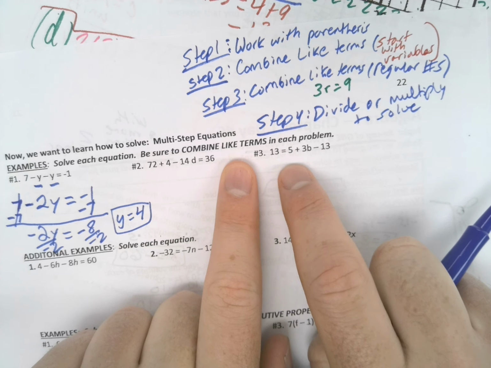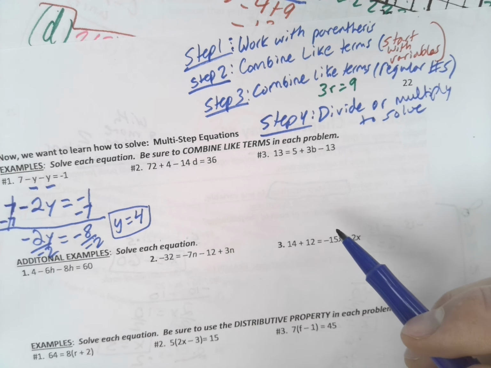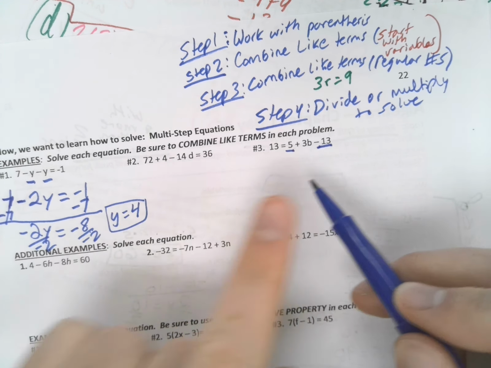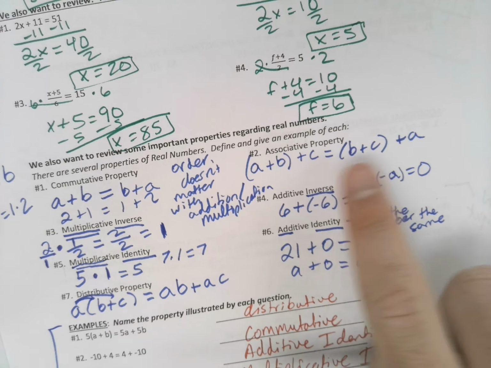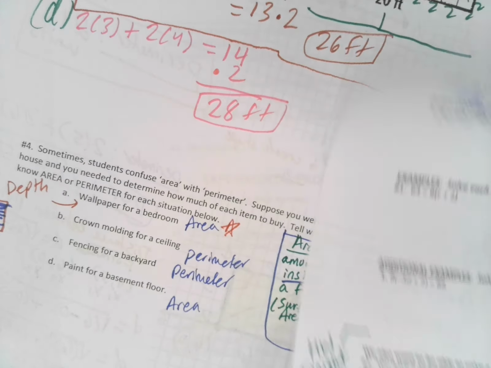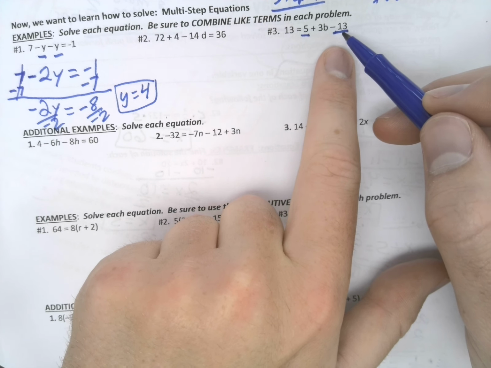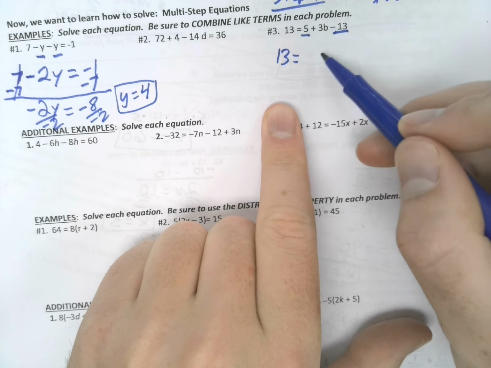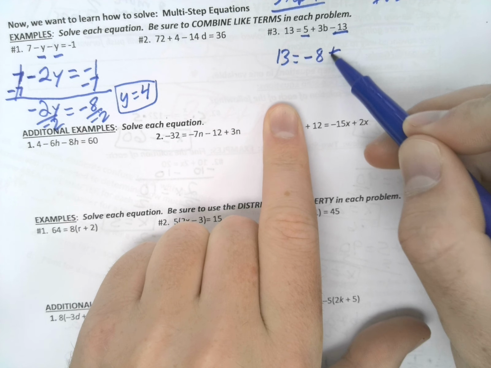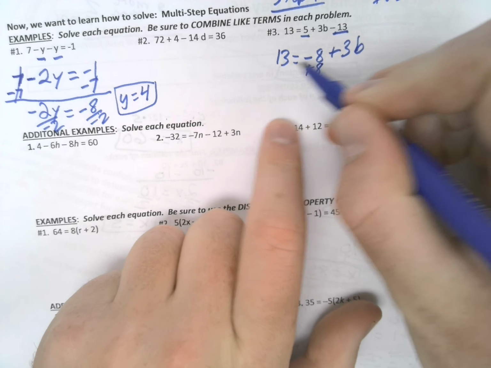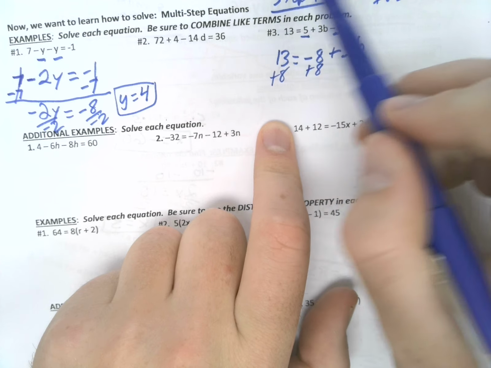Here's where it gets interesting. We have 3 different regular numbers here. Let's start by combining the ones that are on the same side. So 5 and -13. We can combine those together even though 3b is in the way because of this right here. The associative property says it doesn't matter what the order is when it comes to addition and subtraction. So 5 and -13, that gives us -8 plus 3b. And guess what? We took this from a multi-step problem. This is now a 2-step problem. Add 8, because remember, we're still on step 3 here. Combine like terms with regular numbers.